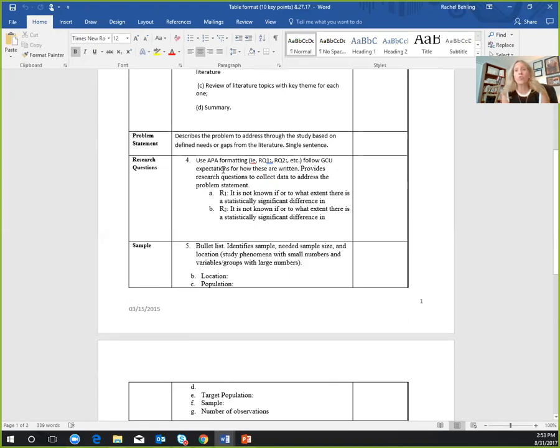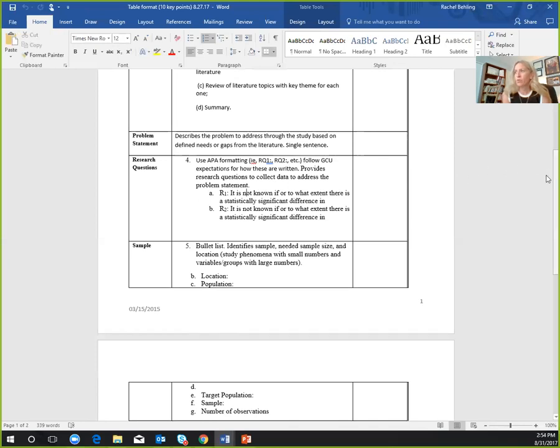This next section is research questions. Normally in studies, they're going to use R1, R2, whatever that may be. That's the formatting that I want you to get used to using in the table, because when you're writing your own dissertation, you're going to use that to be in compliance with APA. In this section, same thing: 2 bullets, 3 bullets, however many research questions there are, copy and paste the research questions from whatever article or dissertation you've been assigned.